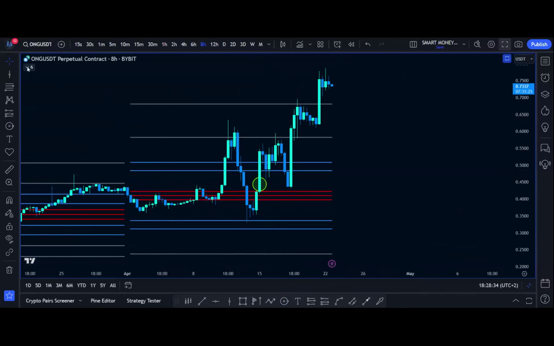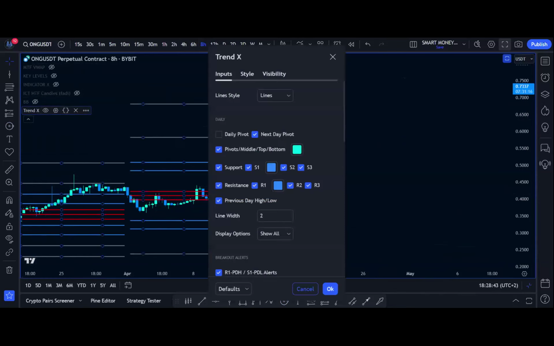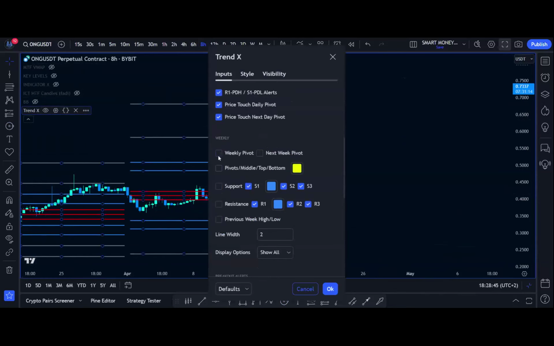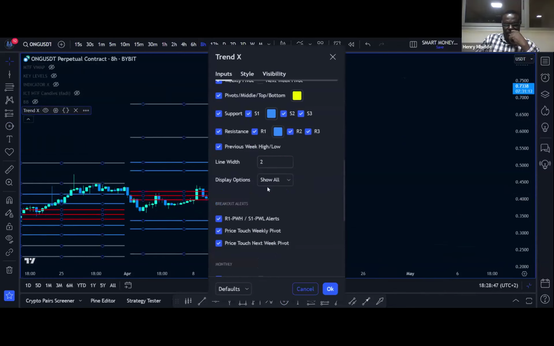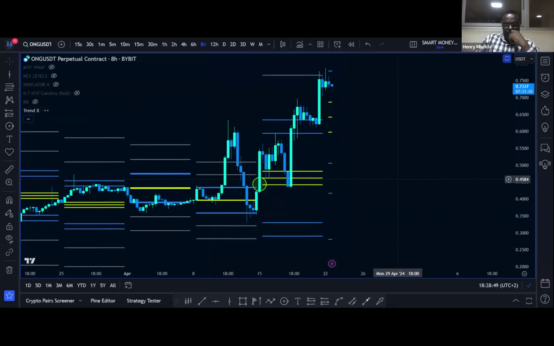As soon as price is above the monthly time frame for our swing trade, that's when we can go to the weekly. So there's different kinds of swings. This would be for like a mini swing. If price is above the monthly pivot, then we can go to the weekly pivot. So we can turn off the monthly, we can go to the weekly.